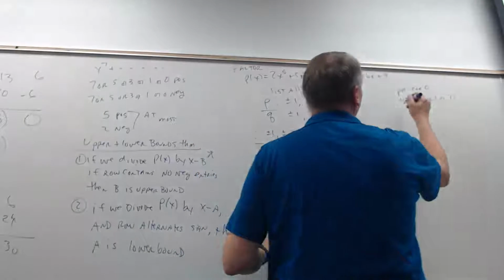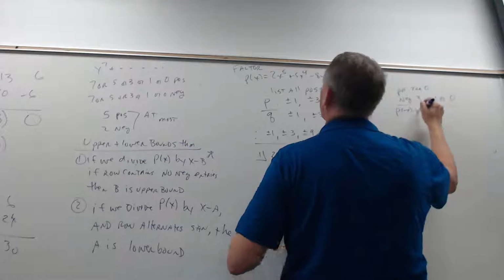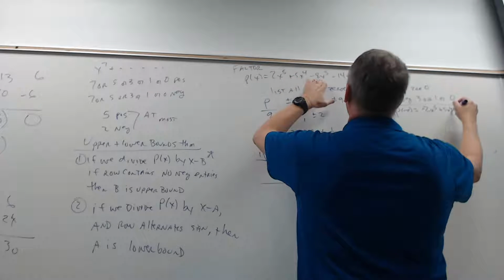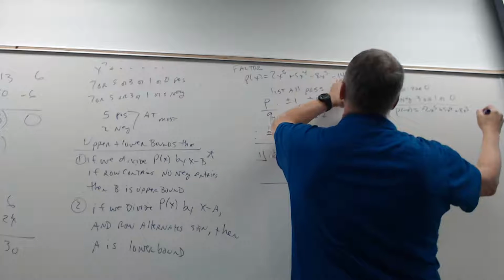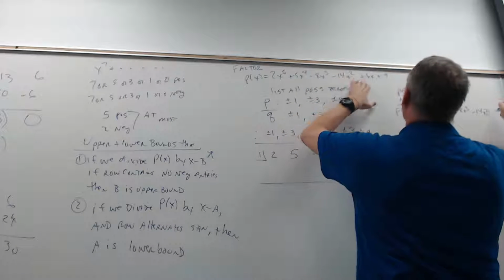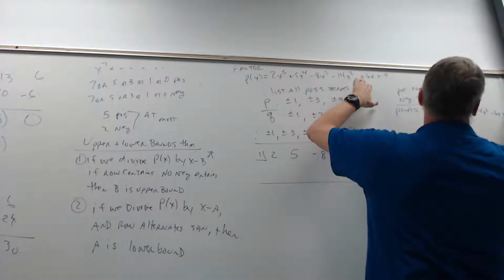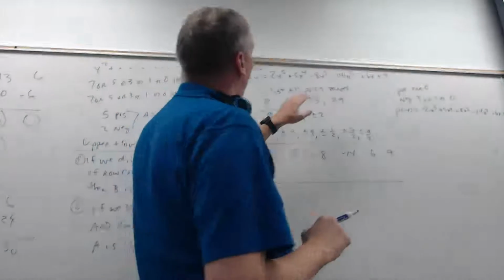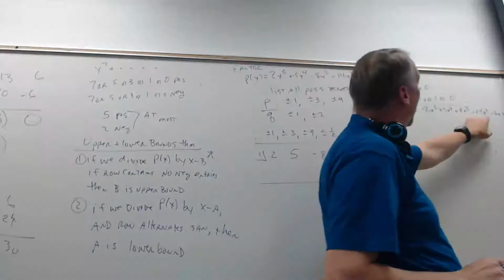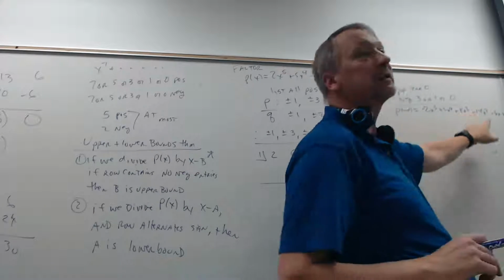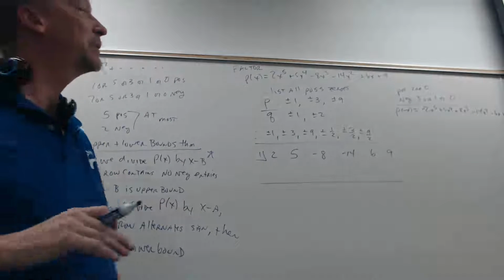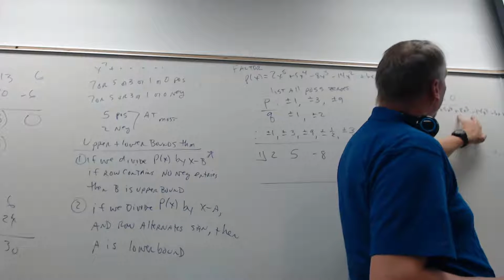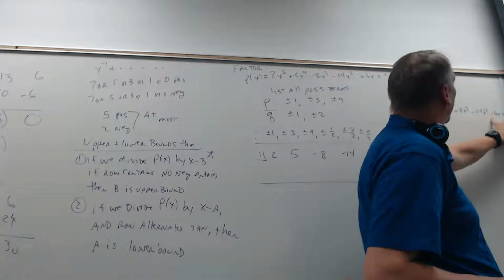So really, in order to do this properly, I should figure out P of minus x, which is going to be, that's still going to be a negative, 2x to the 5th plus 5x to the 4th plus 8x cubed minus 14x squared minus 6x plus 9. Wouldn't it be plus 14 and minus 9? Because you're changing the sign. Negative squared is positive times negative is still negative, okay? I did that super fast. So as far as changes in sign, I've got one change, still one change, two changes, 2, 3, okay?